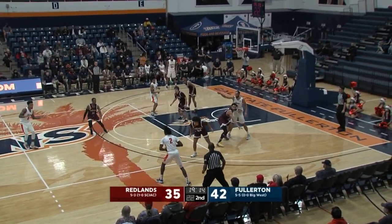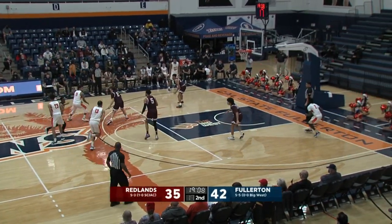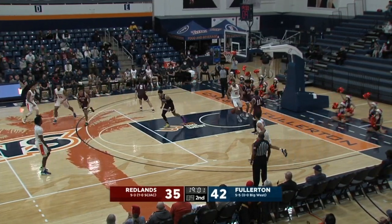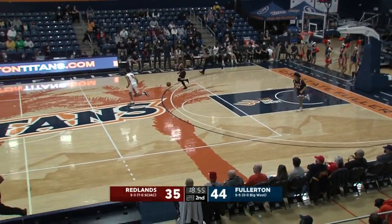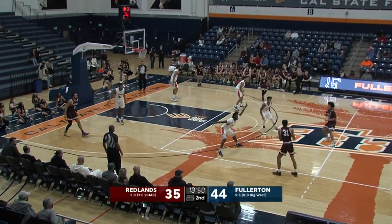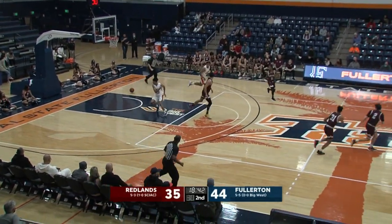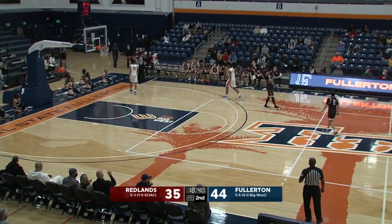What is always very tough for the teams that step up a level or two is the endurance, the legs that you have to have. And certainly the guys that play at Redlands are in great shape, but then you go up another level or two, Vincent Lee gets inside. How long can they keep the effectiveness of the press before the Titans start to wear them down a little bit in the leg department? So Vincent Lee inside for a couple of dunks, and the Titans lead by 9. Jackson inside, a turning shot against Maddox, way off the mark, rebounded by San Antonio. San Antonio had it knocked out of his hands, but he'll stay with the Titans.